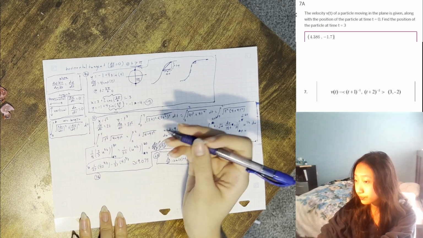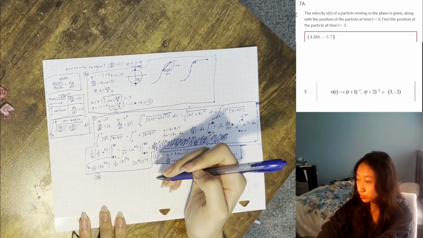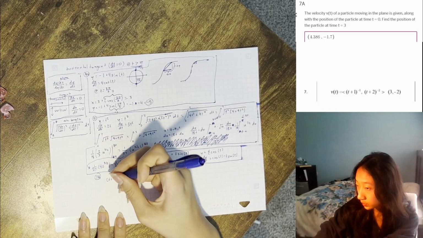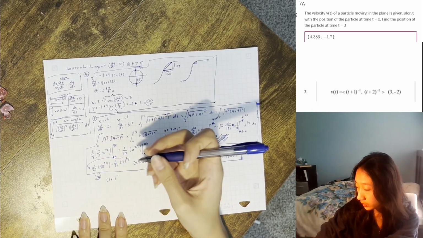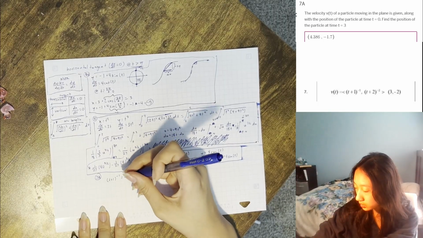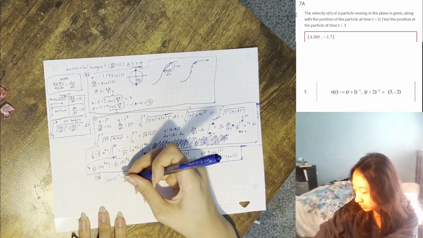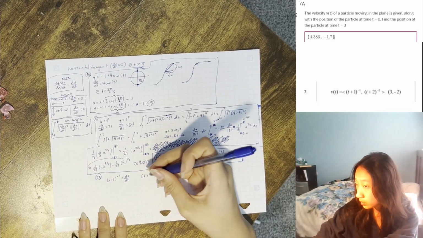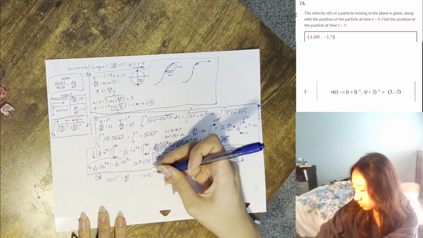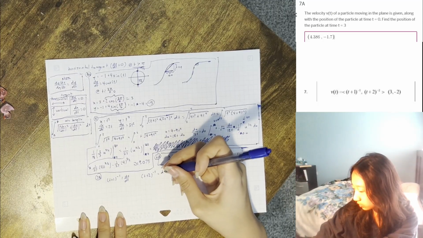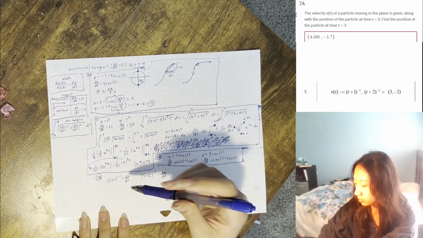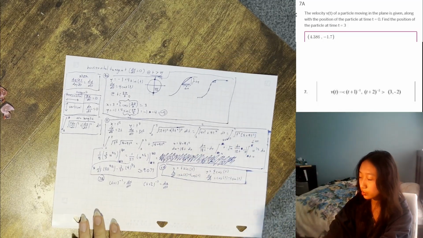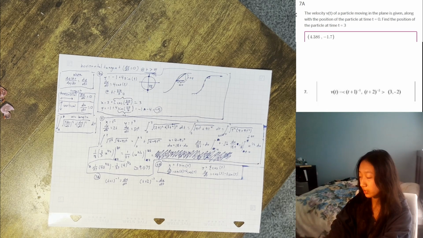Okay, 7a. We're given that t plus 1 minus 1 is equal to dx over dt. I'm just going to write that first. Cool. That's our dx over dt. That's our dy over dt. Those two things are given. Remember, they're giving us velocity.